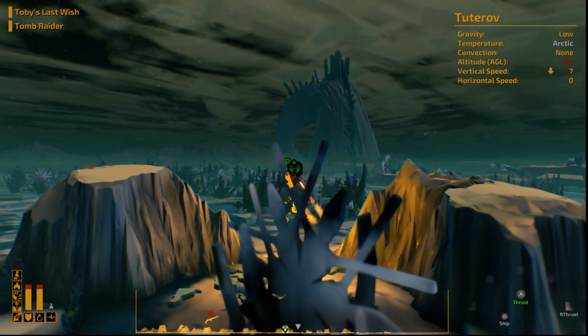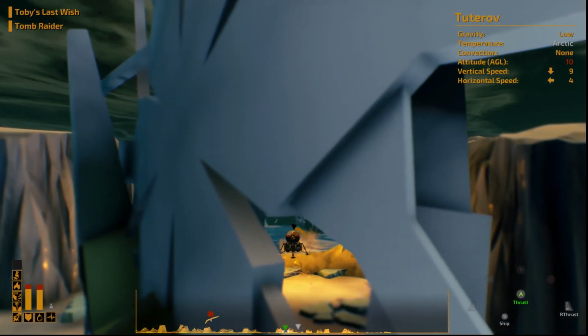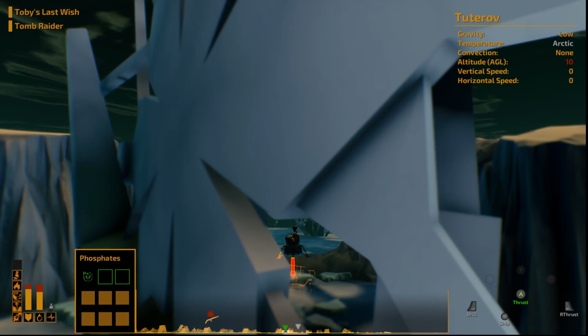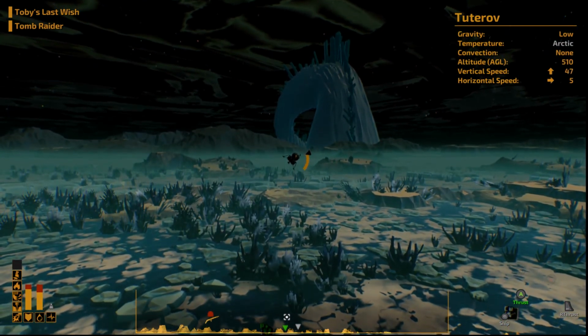I just send the archaeologists on these missions because of... and the foreground crap. I can't see what I'm doing at all. They need to fix that. They need to make it go transparent or something. Alright, I'm gonna get a little greedy here. No, I'm not. Okay, it looks like we're just gonna get one phosphate out of that.